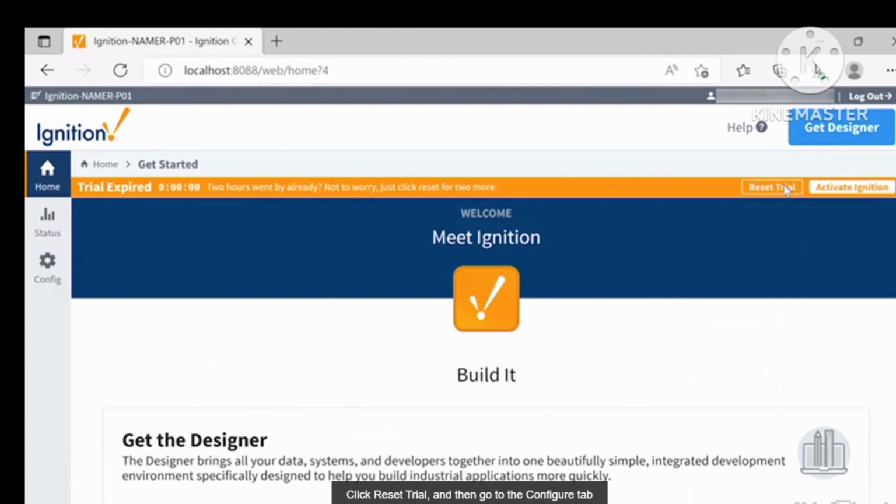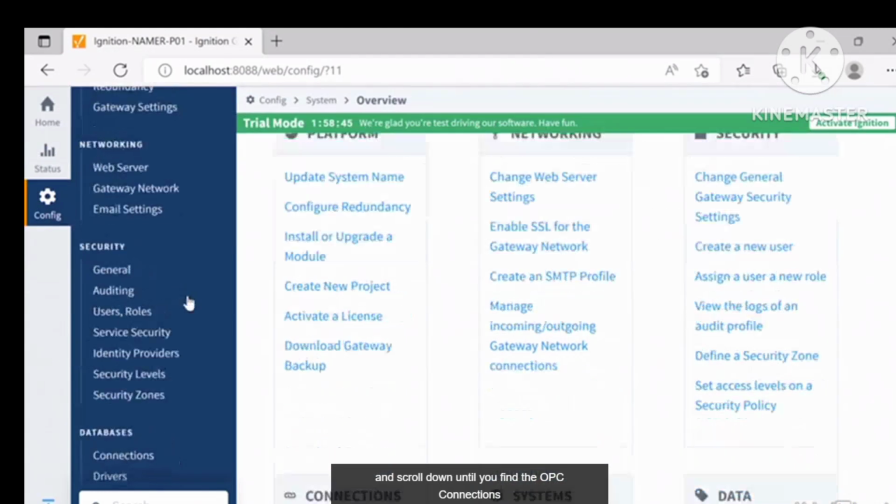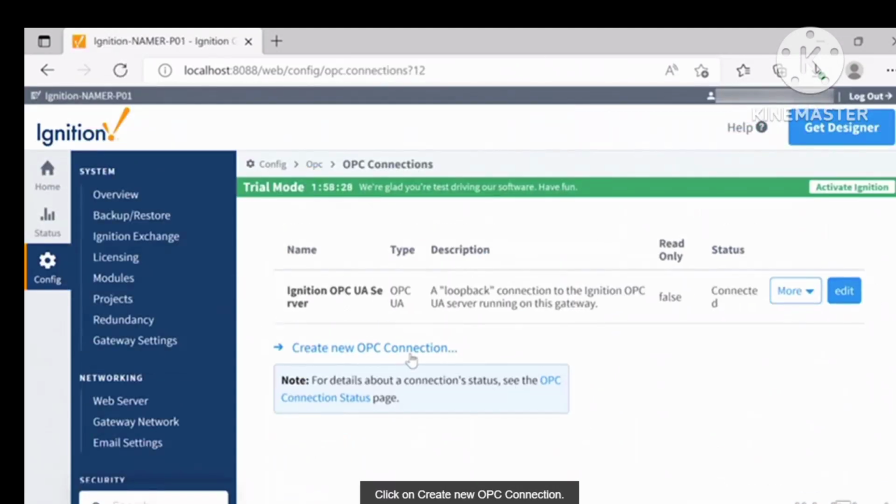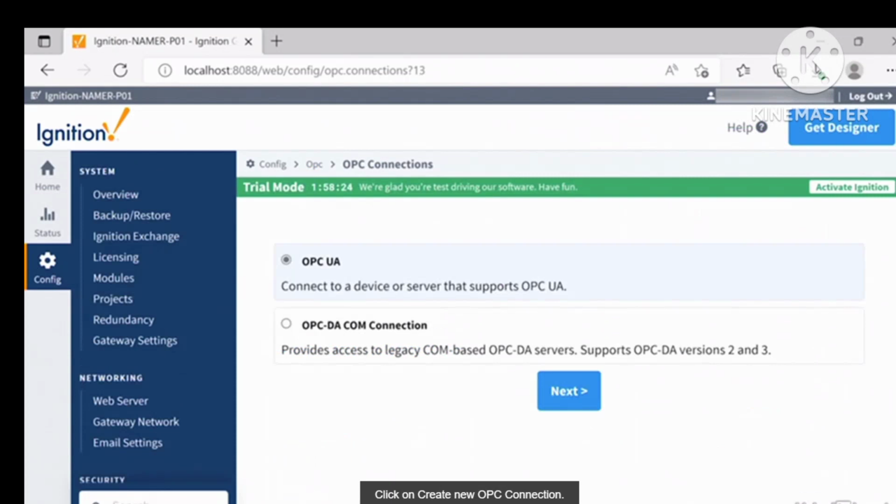Click Reset Trial, and then go to the Configure tab and scroll down until you find the OPC connections under OPC Client. Click on Create New OPC Connection, and here you have the option of adding both OPC UA or OPC DA clients.